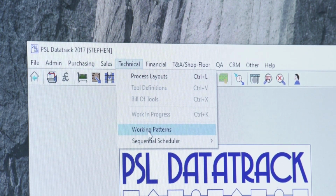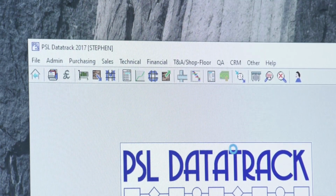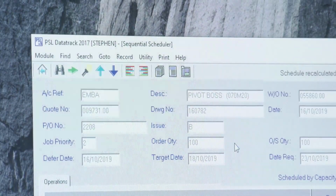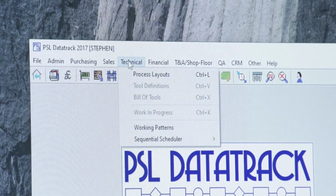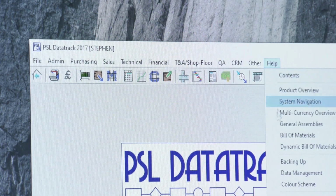You could get any part and we can find when we delivered it, who made it, how it was made, where the material came from, the certs for the material, the CofC we provided, who quoted it, everything. Okay, so basically keeping that whole machine shop running really, really smoothly. Yeah. We do job costing so we can see how much a job costs when we actually make it, everything.